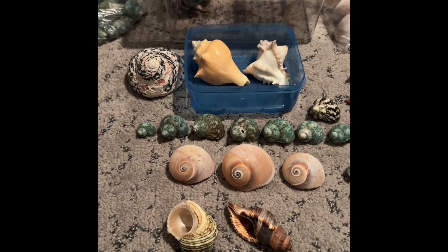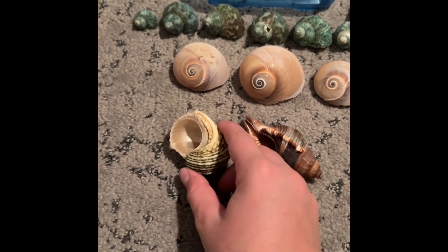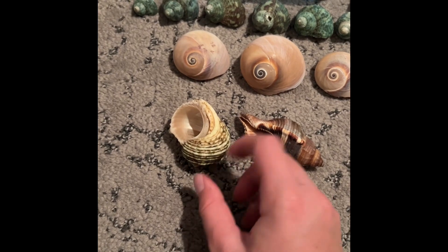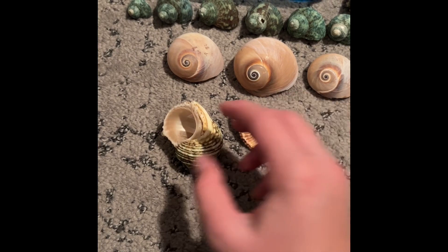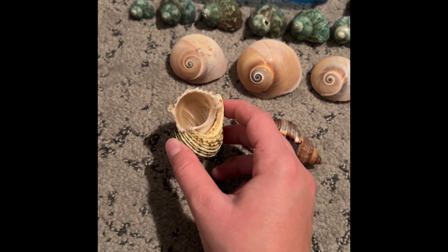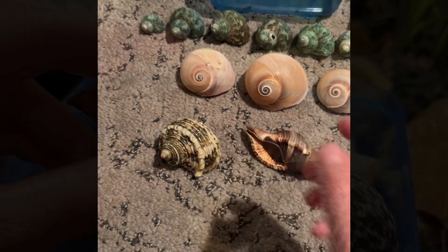Lastly, I'm going to talk about shell types. The two types of shells are O-opening shells, also called circular shells, and D-opening shells. Purple Pincher hermit crabs typically like O-opening shells, while Ecuadorian hermit crabs prefer D-opening shells. But it's recommended you have both types of shells in your crab tank, because sometimes hermit crabs like a different kind of shell than what they're typically supposed to like.